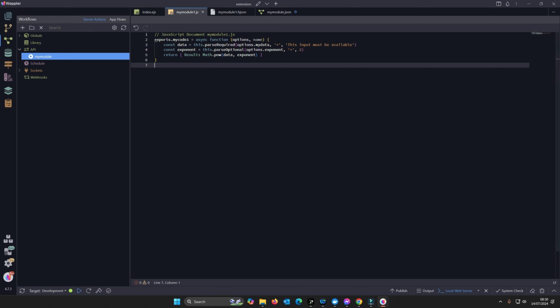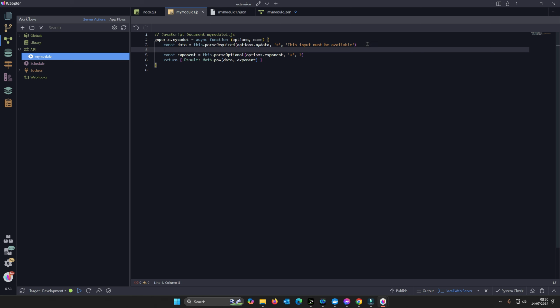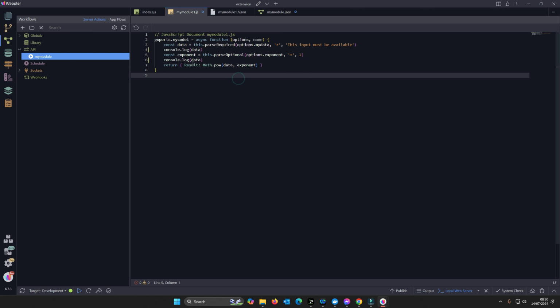Let's start introducing a little bit of how to debug these things then. Console.log. What we're going to log, first of all, I want to know the value of the data. And I also would like to look at the value of exponent.